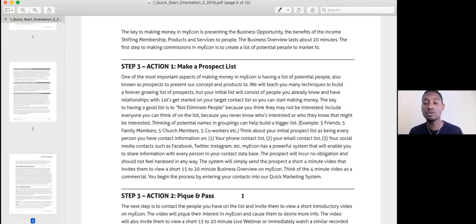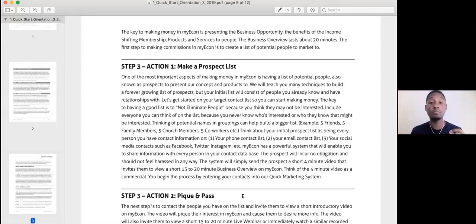Who are you going to call? You're going to call everybody you can think of that can help you grab this gold and bring it back with you, so you can have as much value as possible. So the thing is, look at it that way when it comes to making your prospect list. Don't try to exclude people like, oh, this person is not going to want to do this opportunity. They're not going to be interested.